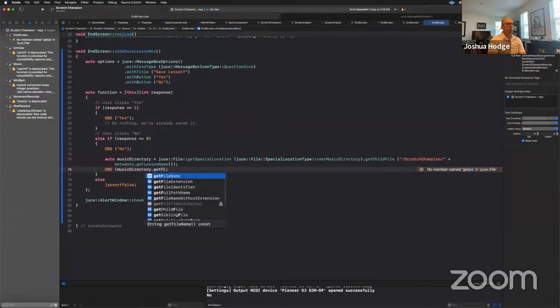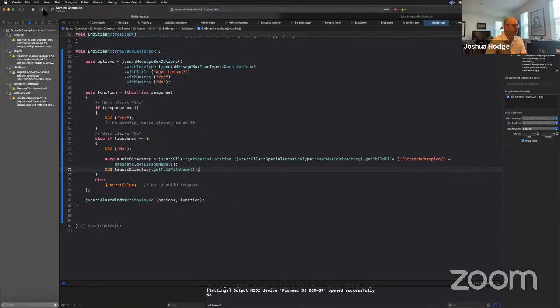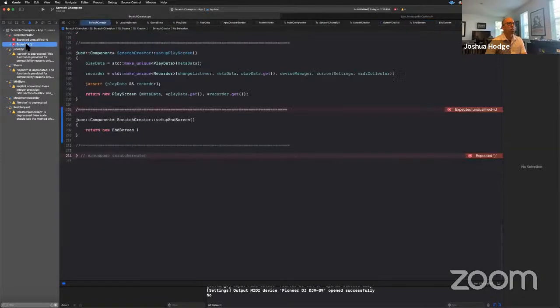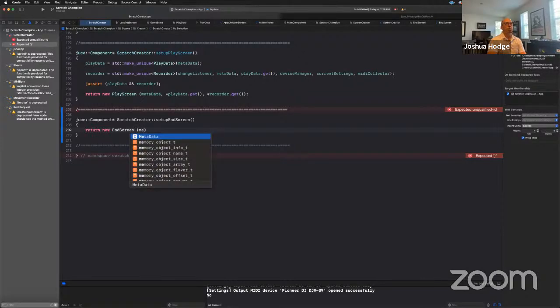Get full path name. Okay. Let's see if that just gets us to where we want to be. Oh, what's happened here? Oh, so in here, I need to pass in metadata.